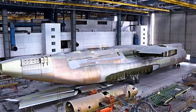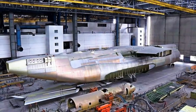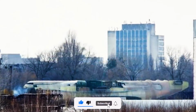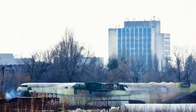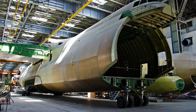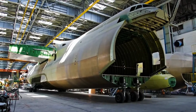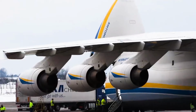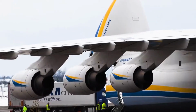The second specimen of the AN-225 is about 70% ready. It was planned to be completed at the Antonov plant, if funding was available. On August 30, 2016, the Chinese company Aerospace Industry Corporation of China, AICC, and the Ukrainian state enterprise Antonov signed a letter of intent, which provides for the completion and modernization of the second instance of the AN-225 with the subsequent transfer of it to China, along with documentation and drawings. However, in December 2017, the media reported that the Chinese authorities had lost interest in the aircraft, as most airports in the world are unable to accept aircraft of such weight and size.